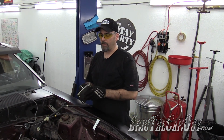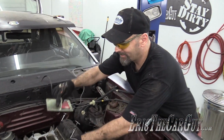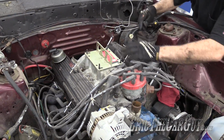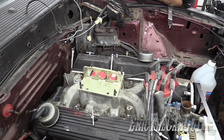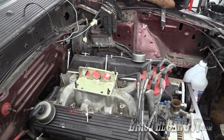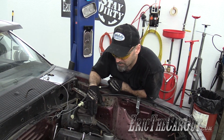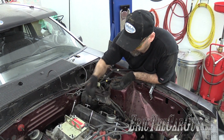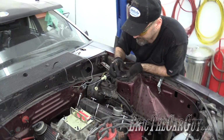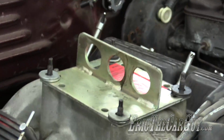So why'd you take the carburetor off, Eric? That's why. But this is what we're going to use to pull the engine. I bought this many years ago, and this is my first time using it. I found some washers. I think those will work fine.